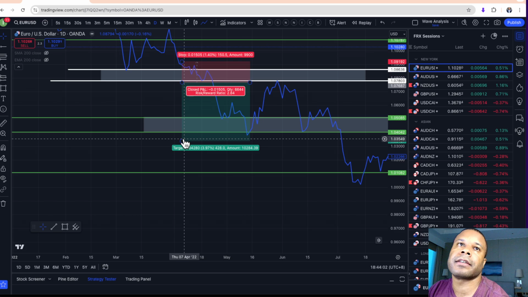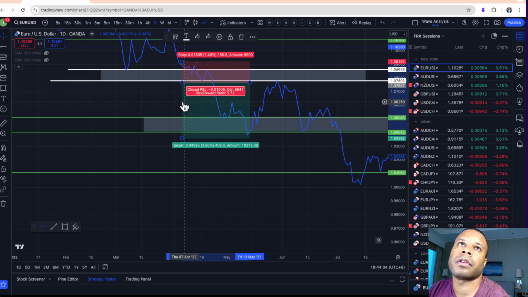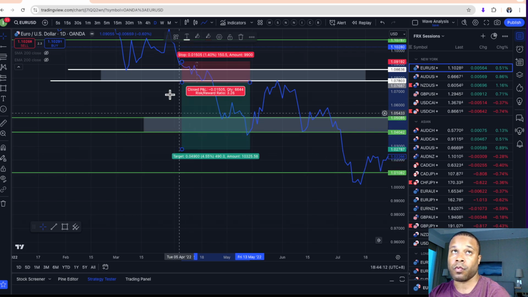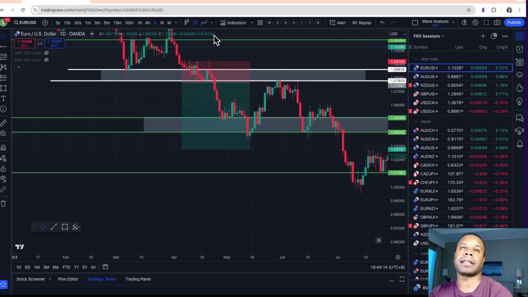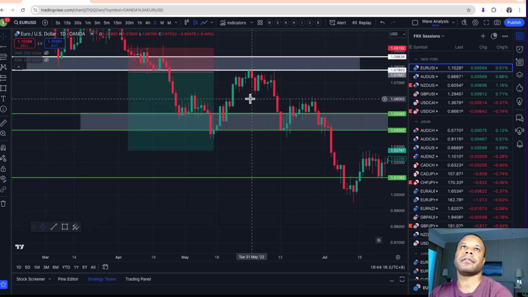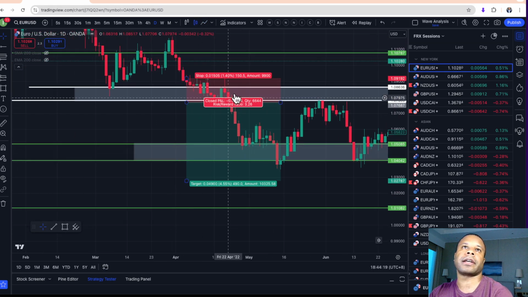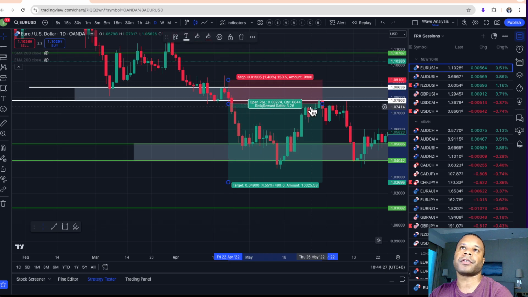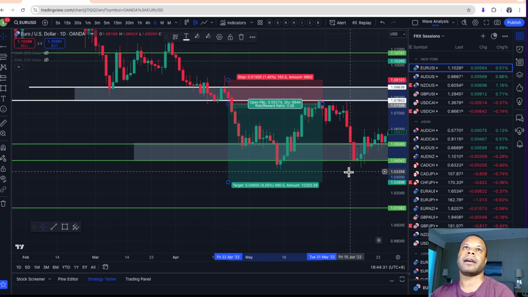But regardless, look at this. Look at the ratio. This is going to be an easy 2-to-1. This could even have been a 3-to-1 risk to reward. And if we go back to the candle, we can see how the market would have broken the zone. Say we would have got in right here. Boom, market's gone. It didn't come back up. It touched here, but then it rejected and dropped, right?